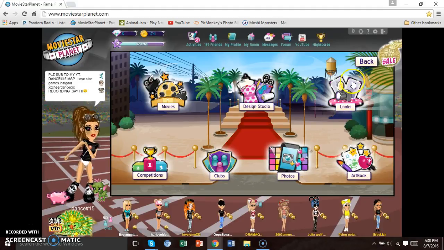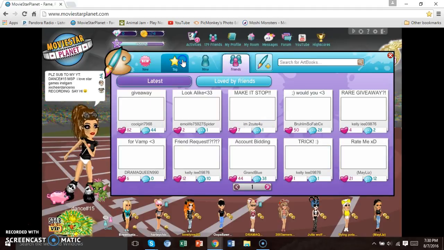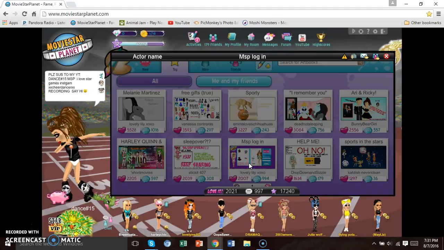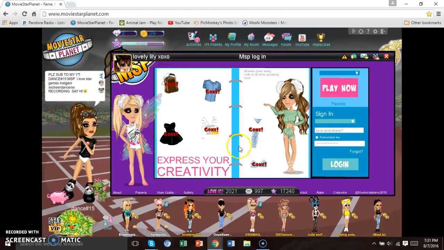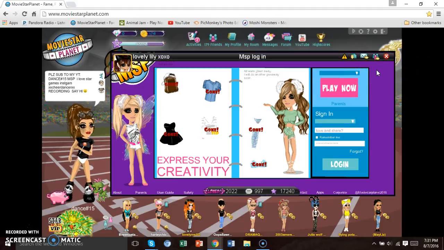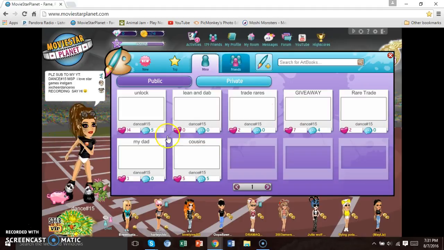you could make looks, but it's very hard to get fame off that. You could do pictures of Melanie Martinez, Ariana Grande, Selena Gomez, and ask, do you know her? Say, love this if you know her, or something like that. Because I got like 700 and something loves whenever I did that. Yeah, this is cool. You can do those kind of things.